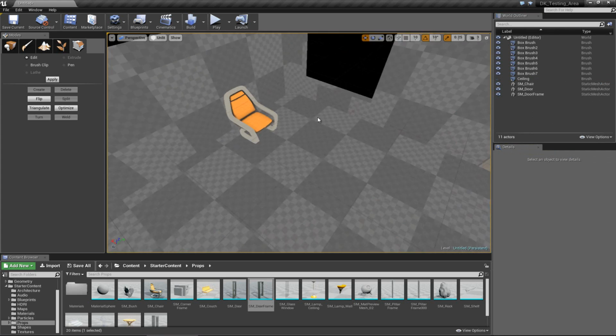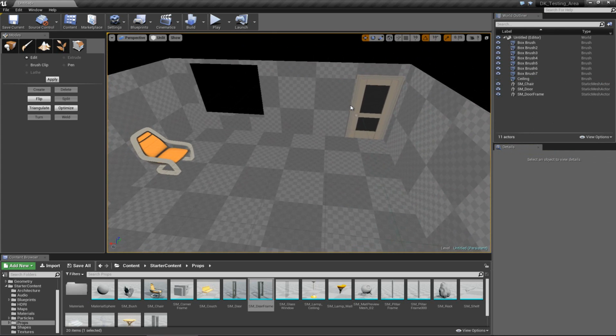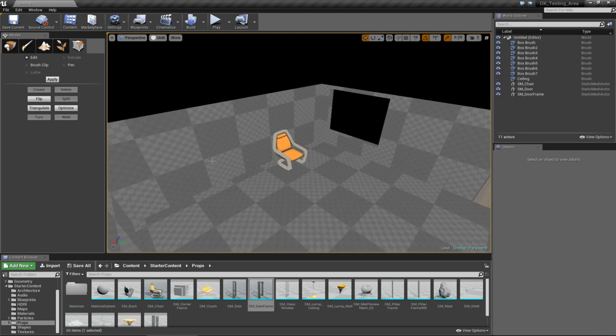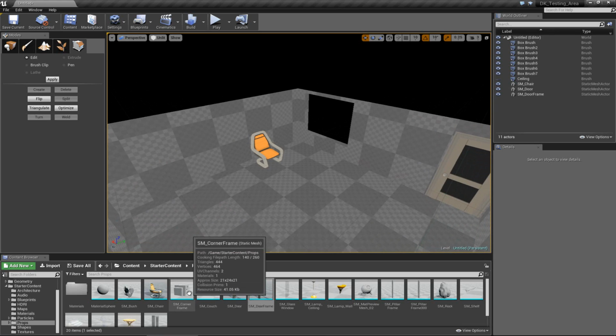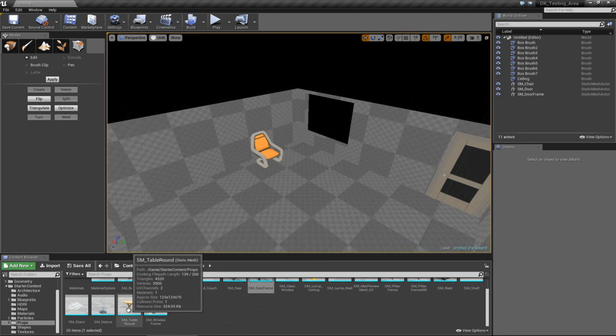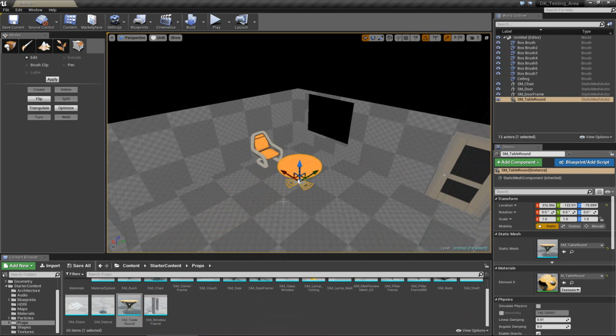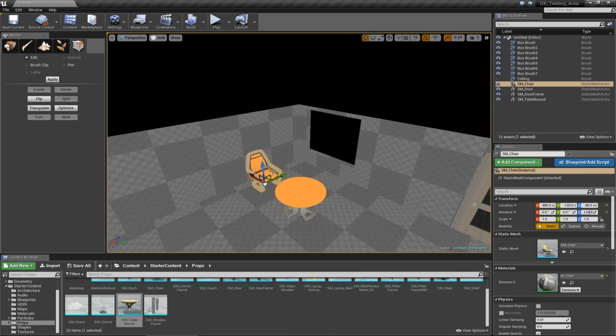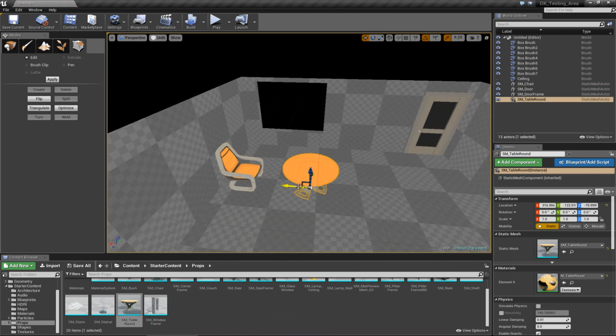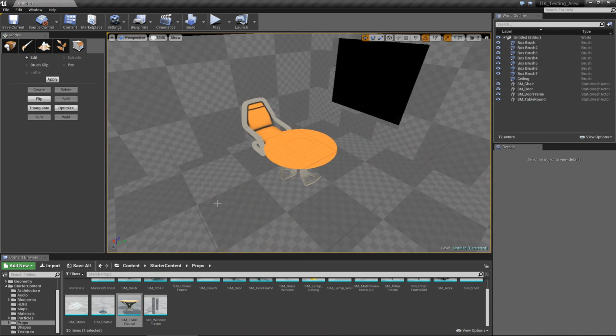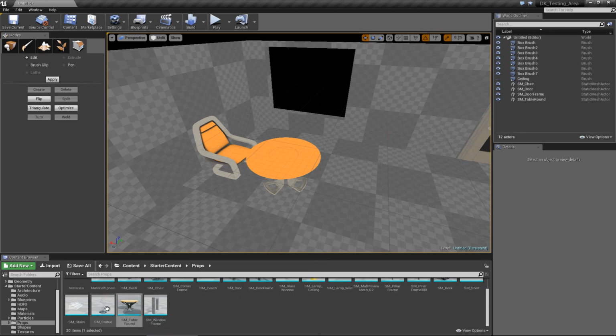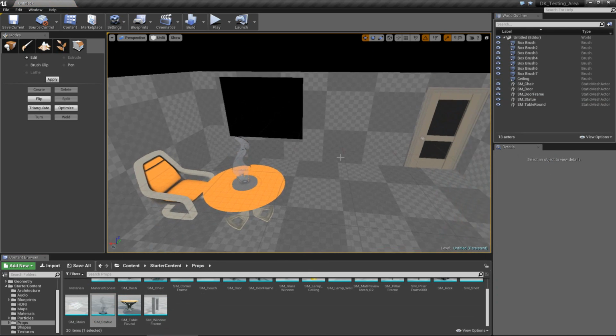All right, awesome. So for this, the only thing that I want to add in is a few more assets in here out of the existing ones. So let's put it in a table, like so. And while we're here, I just want to show you another quick thing about using assets, and that is, let's put in this statue over here on top of this, as so.